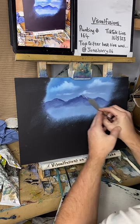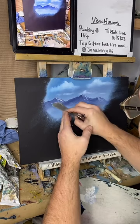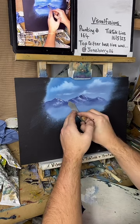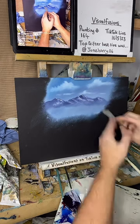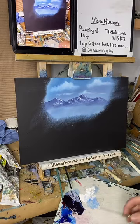Just some faint little mountains. Just some quick snow there. Look at these ones. Bit of shadow colour on the other side. Just a tad. They were quick mountains, weren't they? Wildflowers. See how it goes.